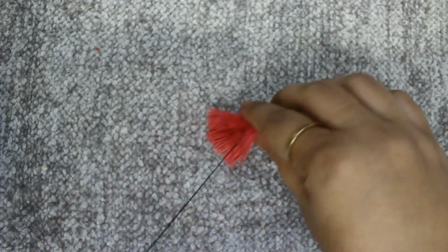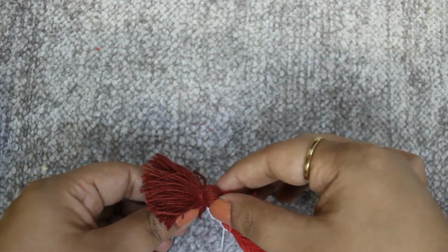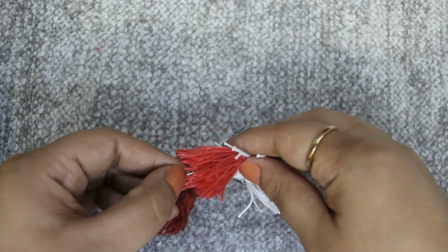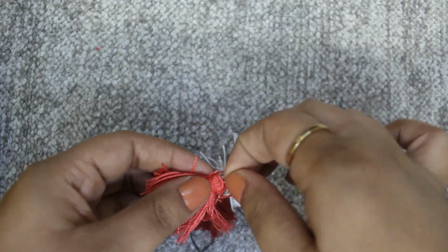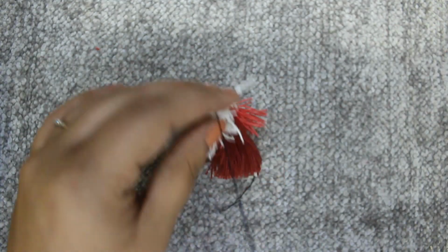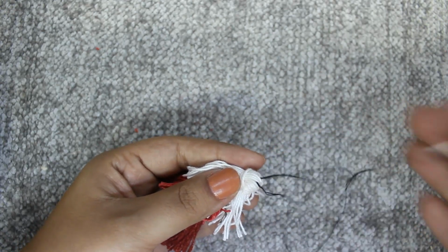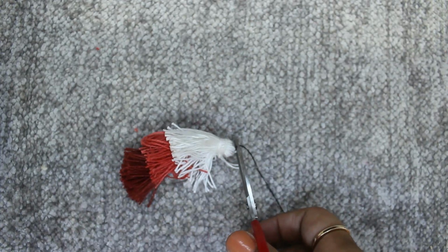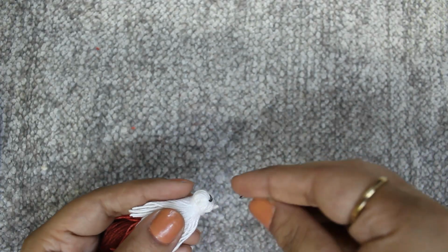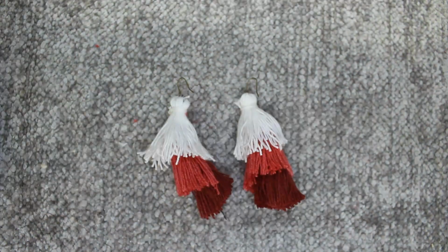Now push all your tassels to the very top of the thread and reverse your way. So now you're gonna go from the bottom to the top. Now just create a knot at the top to secure it and cut off the extra thread. Now take your earring hook and pass it through the thread. And there you go, your tassel earrings are ready.